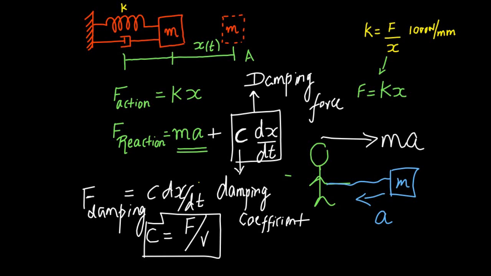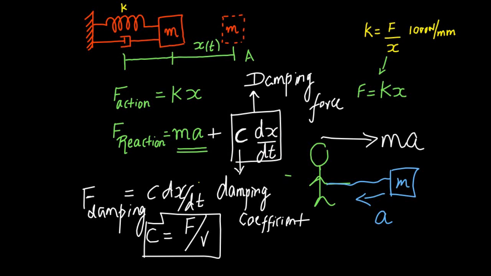When the mass is going back to its equilibrium position, the force that is pulling the mass back is going to be the spring force, which is kx. And of course, there is going to be an inertia force that is offered by the mass, which is a reaction. And there is also going to be a reaction that comes from the damper, which is directly proportional to the velocity. If you want to remove the proportionality sign, you introduce a constant, and that constant is the damping coefficient.